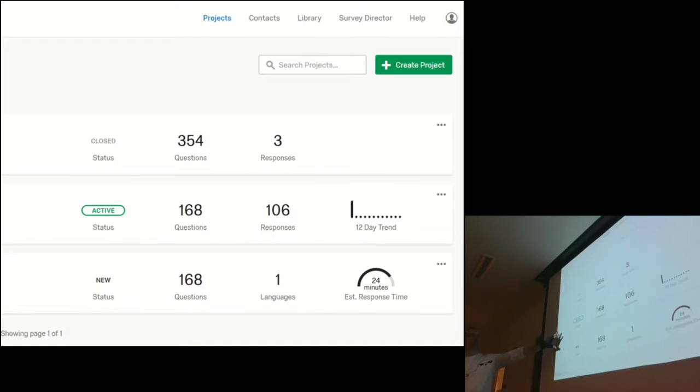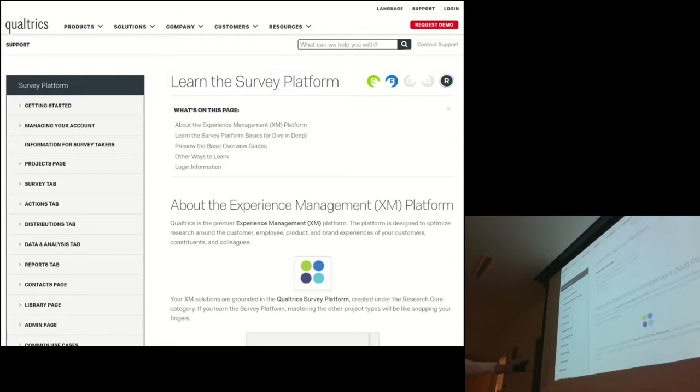But until you have that all set up, you can also go to Help up here. Even if you don't have a Qualtrics survey going right now, you can go to that little Help button right there, and it'll take you to the Qualtrics basically Help headquarters here. This is a great place to start if you're completely new to Qualtrics, or a great place to find information if you've already used it, but you're like, oh, how do I do this?